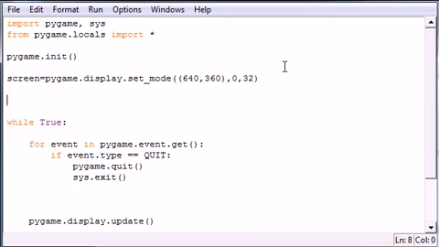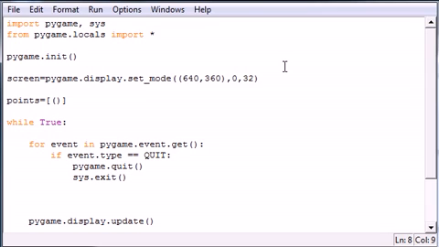So let's go ahead and make a list of points right now, and I'm going to name mine points. And what we need to set it equal to is a list. So in your square brackets you need to give it as many items as you want. And these are going to be the coordinates for each point.